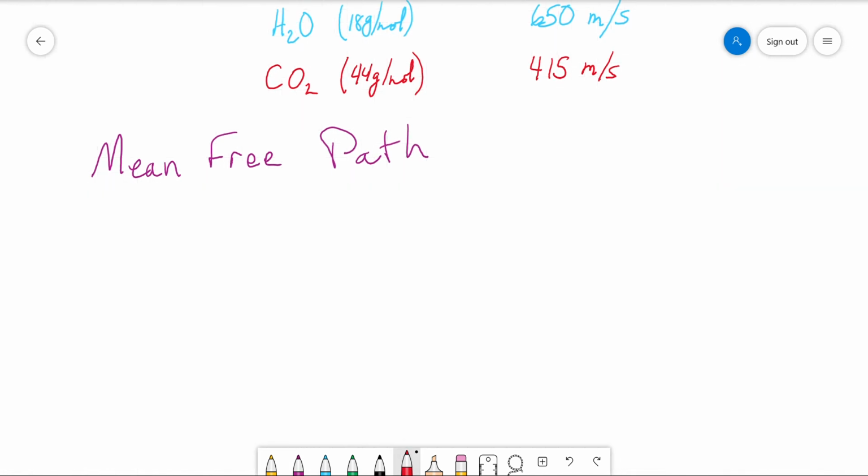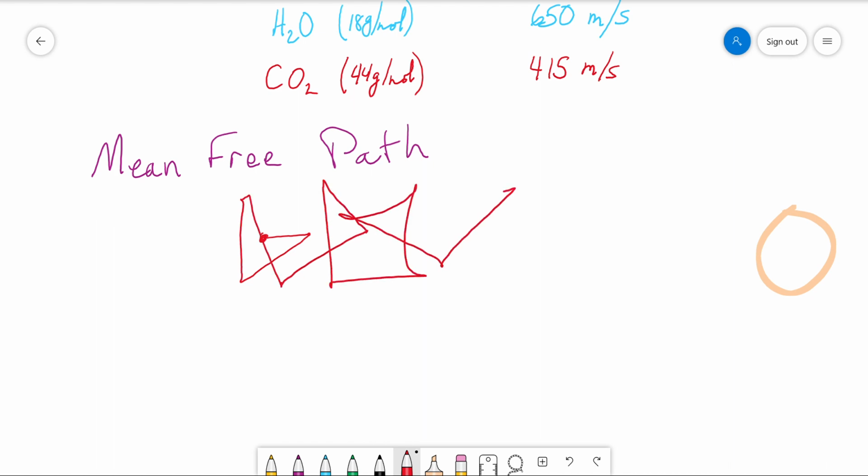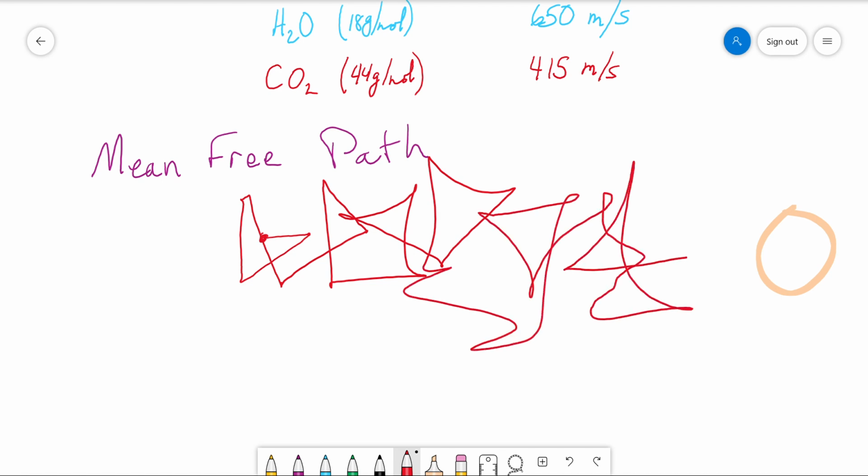So let's just say we have a little molecule here, and it wants to get to the other side of the screen. Let's just give it a target. It's going to try and hit that target over there. Well, it's going to go this way, and then it's going to run into another molecule, and it's going to go this way, and this way, and this way. And it's going to have to keep doing this little dance to get across. This is kind of fun. To get to our target. So you can see it has to travel a lot further.